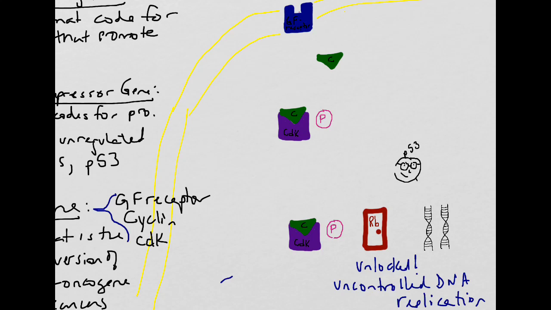So all of the examples so far have resulted in an increased number of cells, and the cells themselves have, at the very least, bad DNA that keeps them from controlling the cell cycle. At the very least, that's what they're copying. Okay? So then, let's look at what happens with P53.